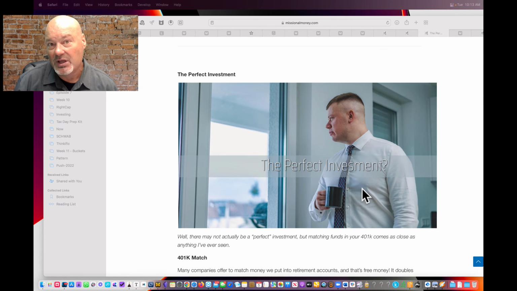What I want to do in terms of starting out the conversation about investments is kind of set the table. I'm going to set the table today by talking about the perfect investment first. And then I'll talk about types of investments, because it's really important as I get into the third section, which is 4 investment strategies. This is really the key part of today's lesson.